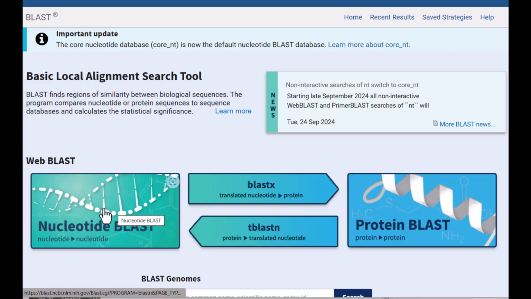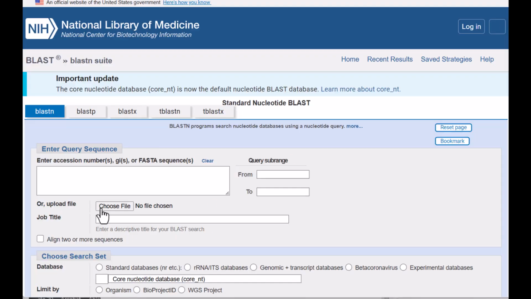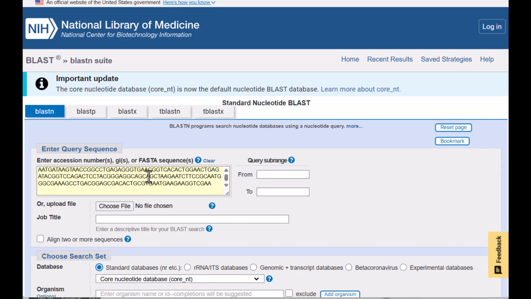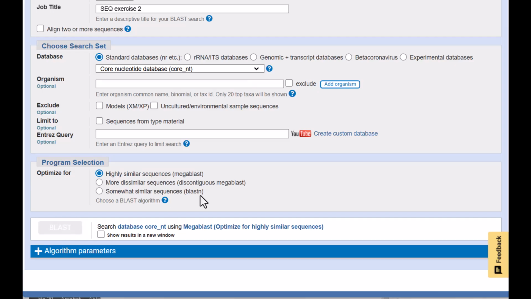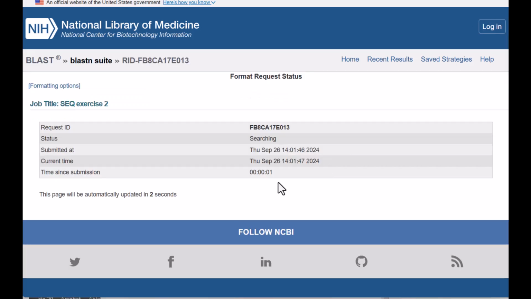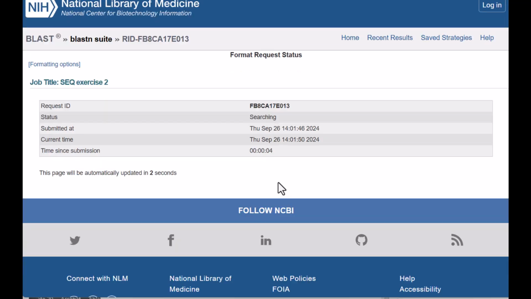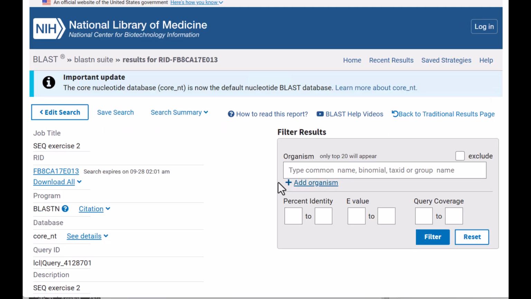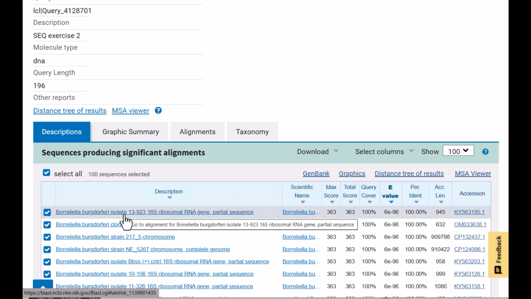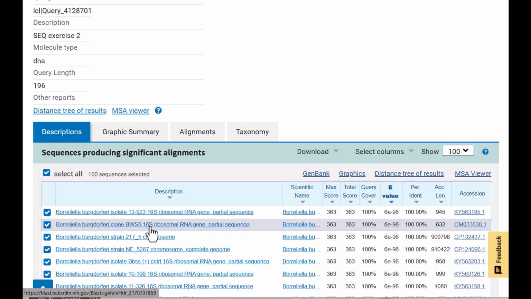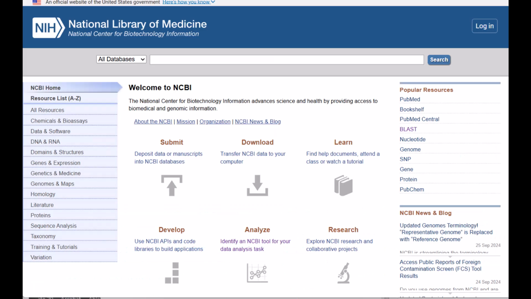And firstly, I just want to show you again that the sequence we had from our activity, I didn't say whether it was mRNA or rRNA, so we keep the standard database and we do the BLAST database. We BLAST our sequence and let's see what we got. It should be Borrelia burgdorferi again. Okay, so just by blasting the sequence we had, this is confirming that we have the 16S ribosomal RNA gene.